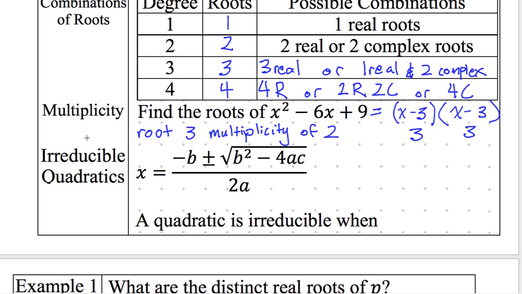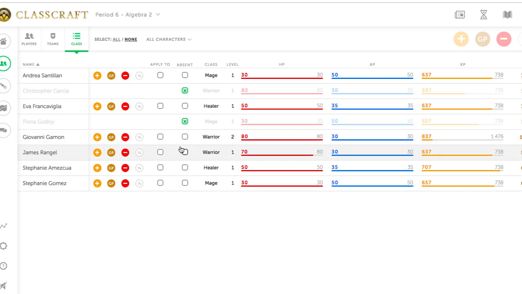All right, irreducible quadratics. So we all remember the quadratic formula. Do we want to sing it as a class? X is equal to negative b. Okay, anyway, there's our quadratic formula. Look at this square root part. If the inside of the square root is negative, then I have a square root of a negative, which means I'll have what complex part? Eva, what will pop out of the square root? This was from yesterday's lesson. If I have square root of like negative 36, you'll get an i. You will be in the complex plane. Man, Gio's just killing it today.